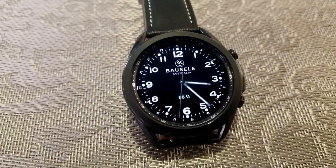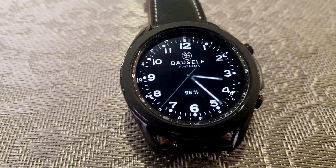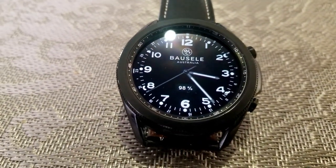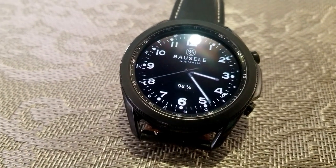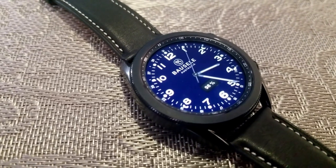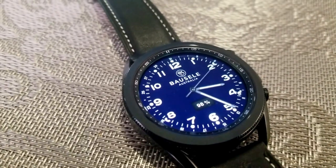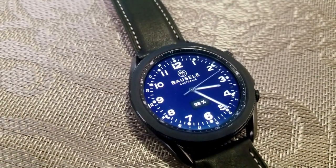You do actually have one small display feature on this watch, which is the date. That's identified along the bezel with the current date identified by a white line, which I think is a pretty unique way to show the date without having to take up space on the main display. If you tap in the 12 position, you can also change the color of that date line if you want a more contrasting look.